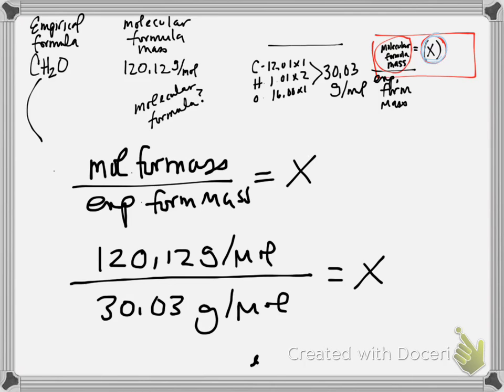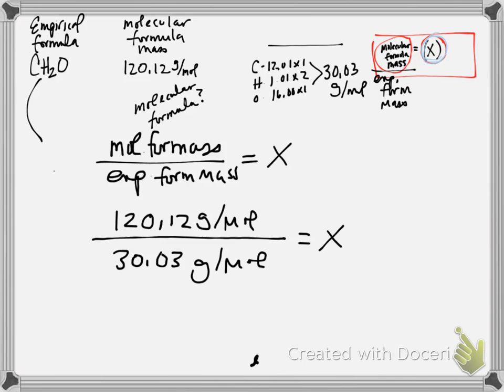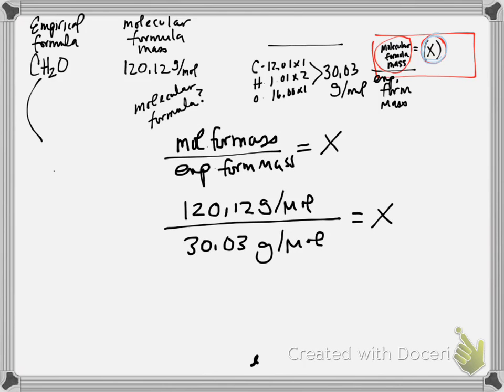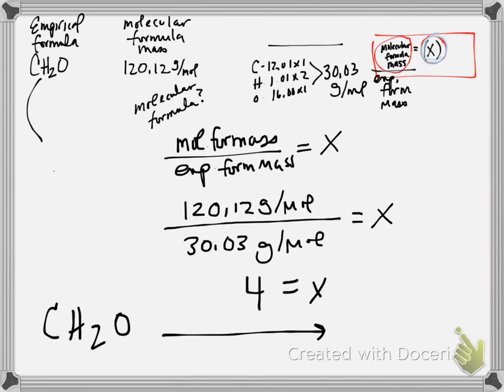Okay, so we got our raw answer for the mass of the empirical formula. We're now going to plug those numbers into our equation. This is pretty simple, pretty straightforward. And what do we get for our multiplier? You can answer with your fingers because it's less than 5. Okay, 4. So you should be getting x equals 4. Well, if this is our empirical formula, what's our molecular formula? C4H8O4. And that's your final answer.